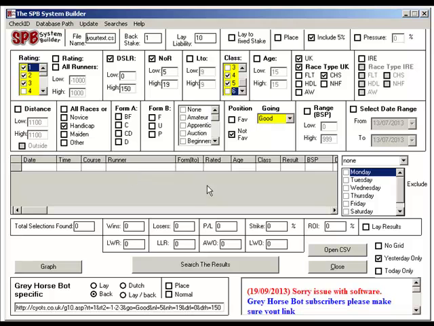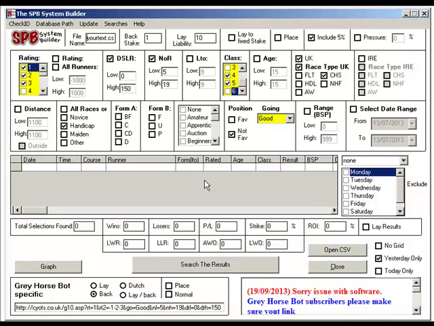but as we go into the jump season, the National Hunt season, there will obviously be more and more races, because that's basically what's going to be going on. So there'll probably be more than there has been through the summer period. Yeah, so that's basically how I created the chase system.